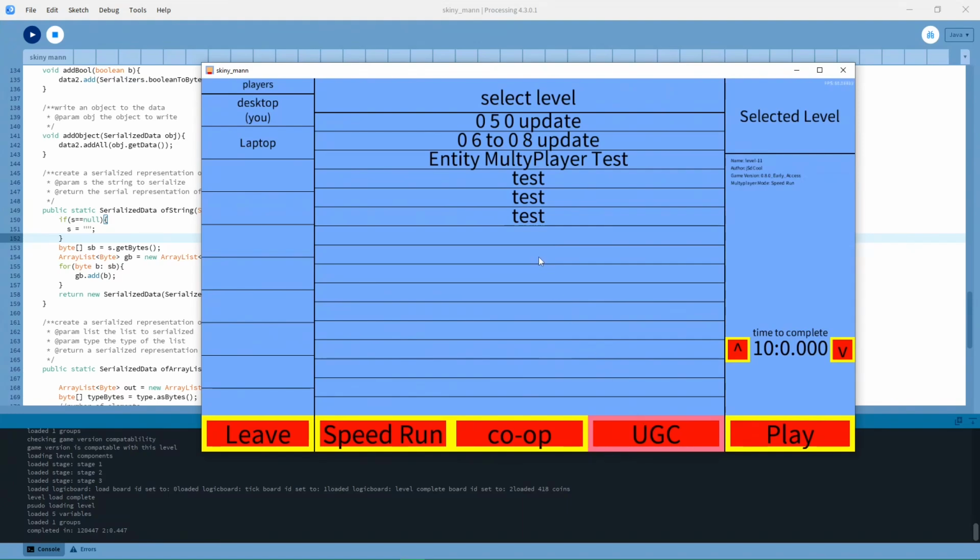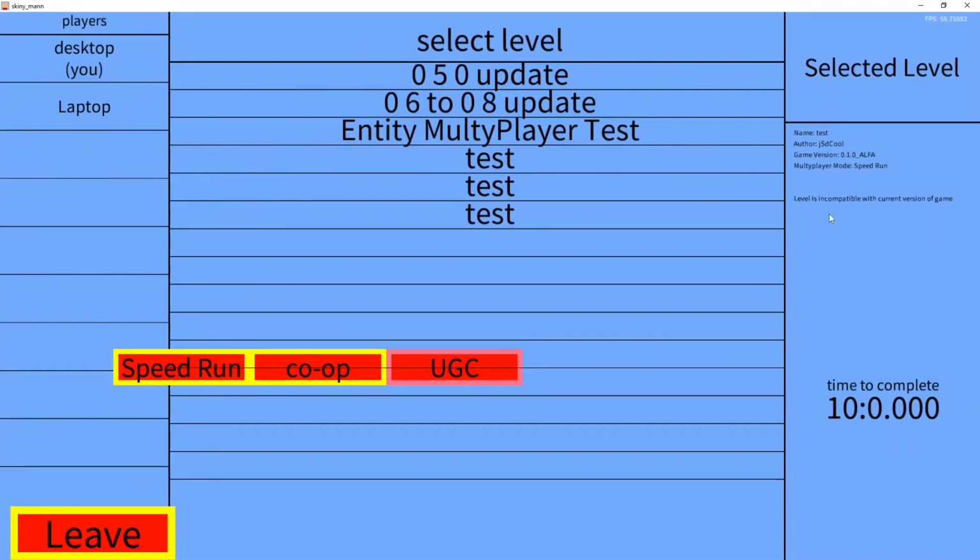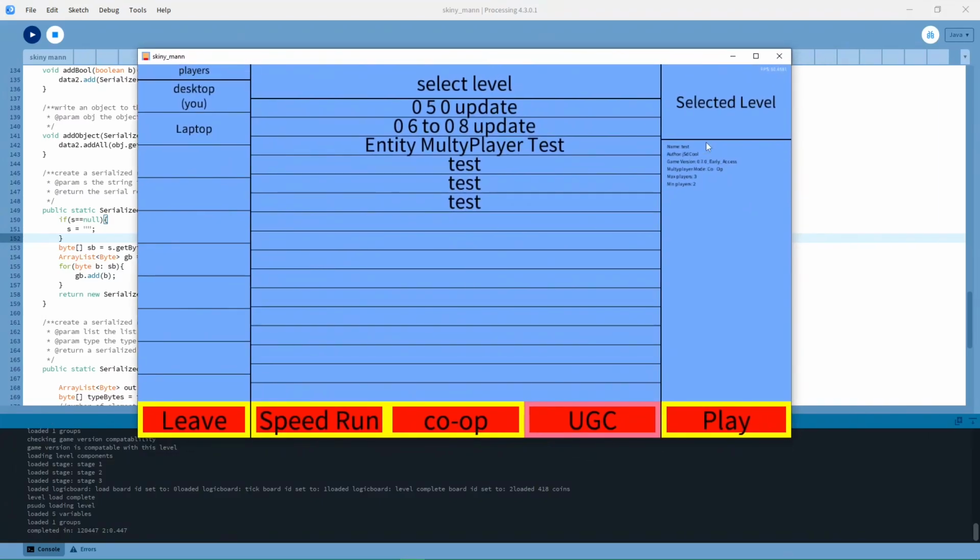because that only happens when you're doing custom levels, and for some reason, I don't think any of these are actually going to be compatible. Maybe one of my test levels is. Level's incompatible. Here. Oh, right, my multiplayer menu. It's horrible. It was kind of supposed to be built to scale with your UI, and the main parts do, but the buttons do not, which makes it bad. Anyhow, I can select here. Oh, cool, this one is set as compatible with this version. That's a few versions ago though, when I made this level. Okay, I guess I'll test this and see if both players get it just fine.